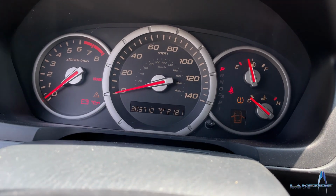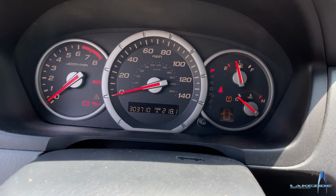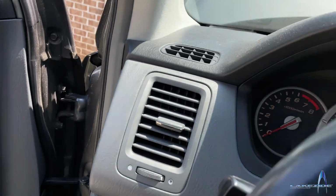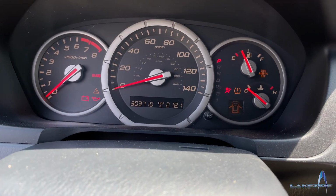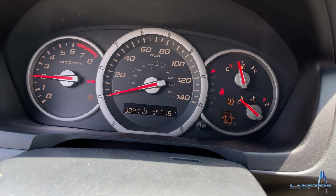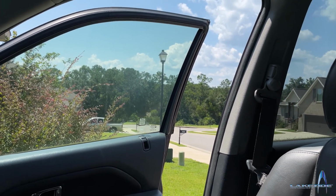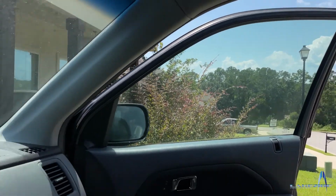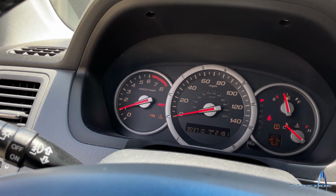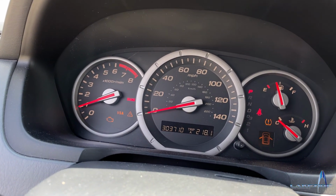Yeah, it definitely don't want to run. Give it a little bit of gas pedal. Never mind. Oh, there's a little bit of smoke coming out right there. Got oil in it. I feel okay about the oil. It's got gasoline in it. That's fine. Got a little check engine light. I'll have to see what the codes are.